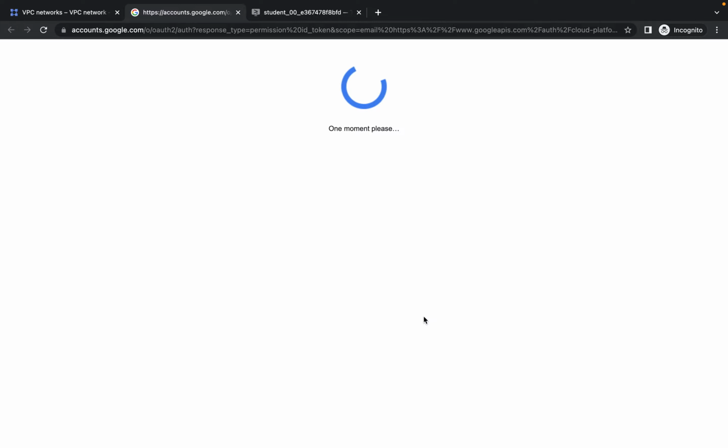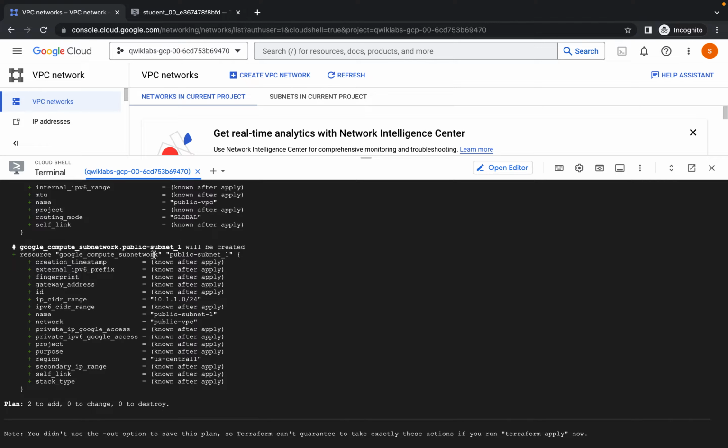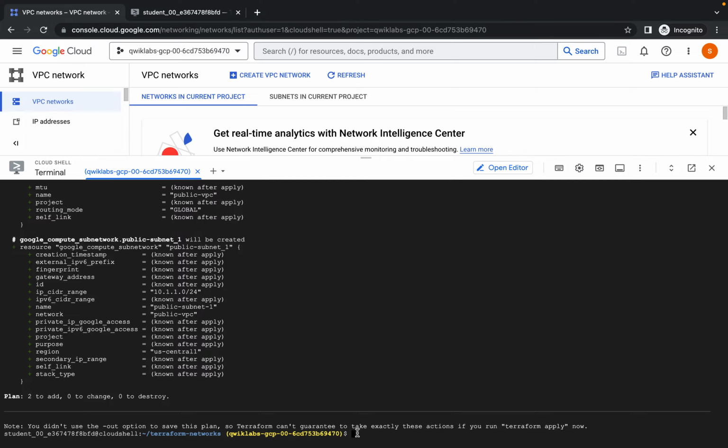Authorize this. So here are the two services that we're creating. The first one is the public VPC from the configuration we set, and this is also the subnet region that we are doing, the subnetwork, the public subnet 1 that we are creating, which is just as we want.